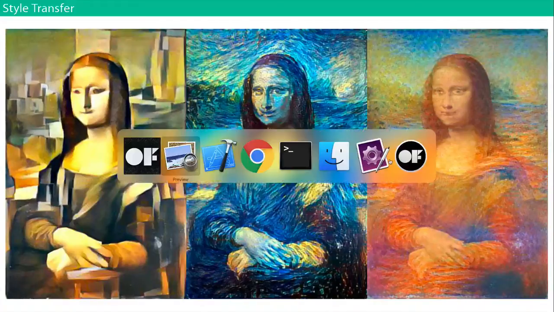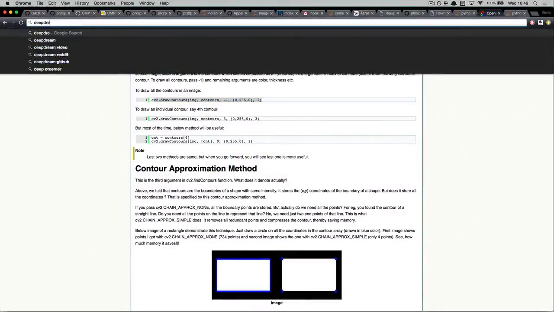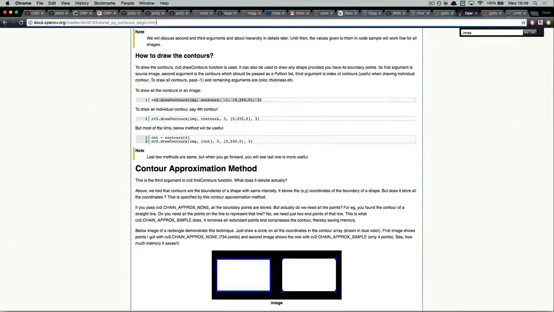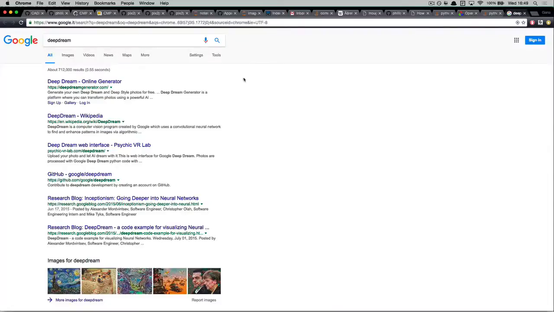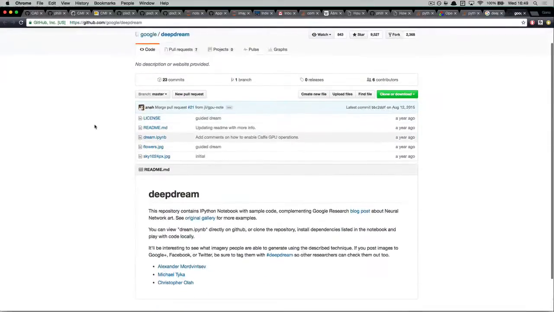Actually, before I show you, let's really quickly back up, and I'll tell you about Deepdream software. So there's a few ways of doing Deepdream type stuff. First of all, there's just online services that do this now. So you can just Deepdream on the website if you want. But if you want to use the actual software, I think it's still working, Google's original Deepdream repository. This was the original one from a year ago. It hasn't been updated much.